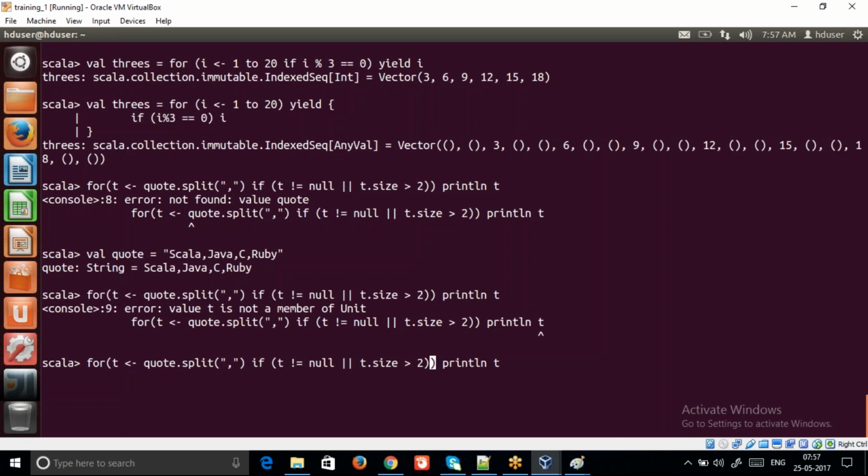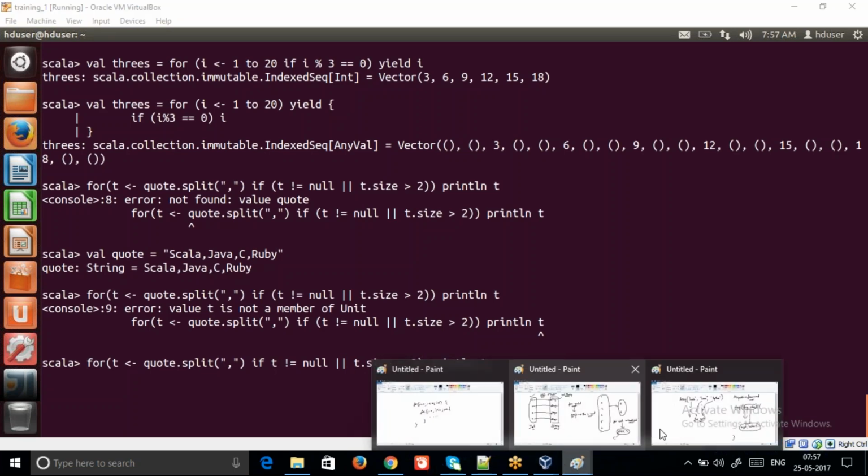There is a strange error. No problem, I will check that error and send the result. What happens here is I usually don't use this.